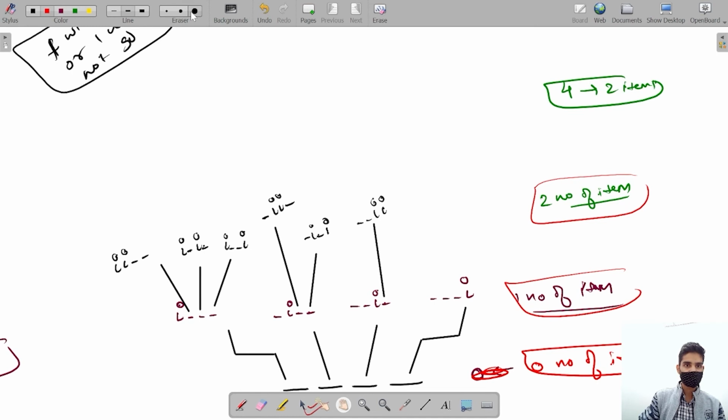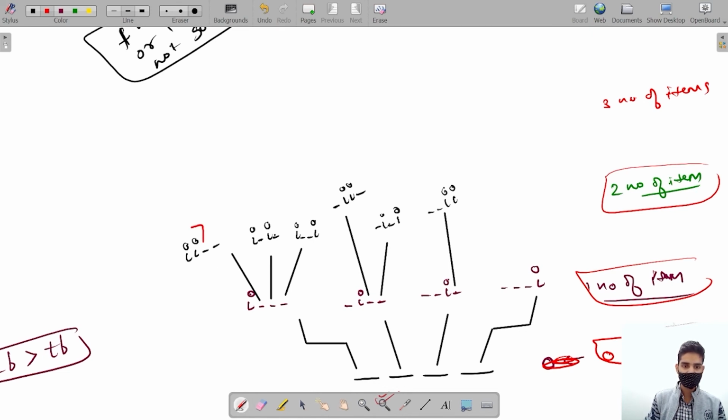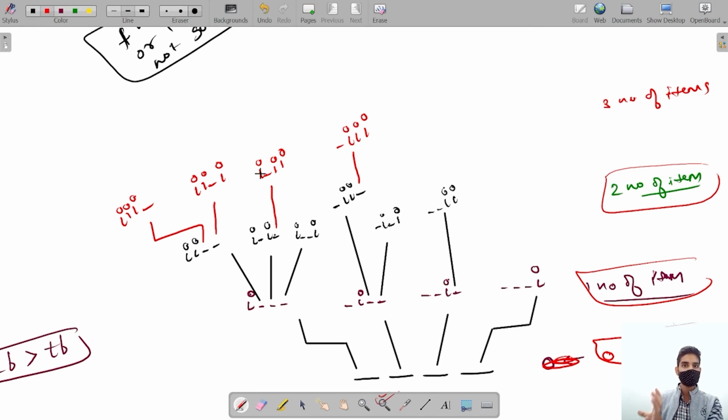I'll remove this. Now 3 number of items. So what can we do? We have to again make our calls. We can make our call from this side, this side, this side, this side. So I dash I dash I dash I and dash I. So there are 4 ways in which we can put 3 items in 4 boxes.